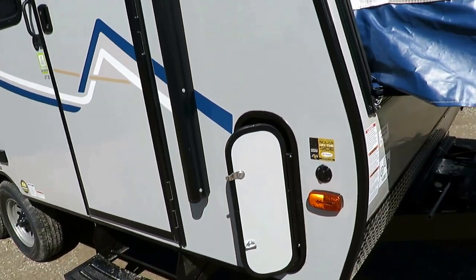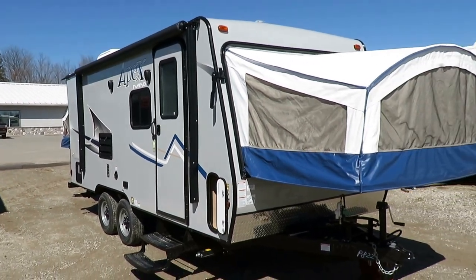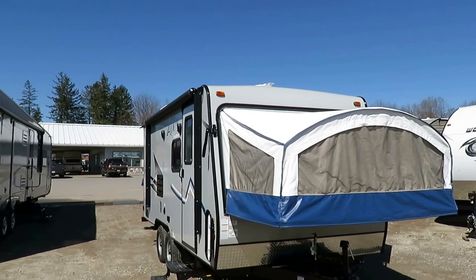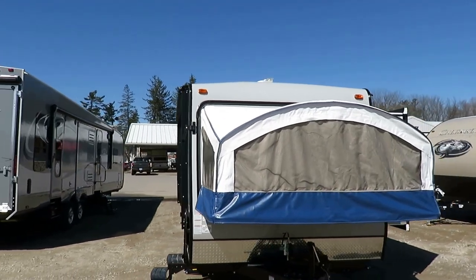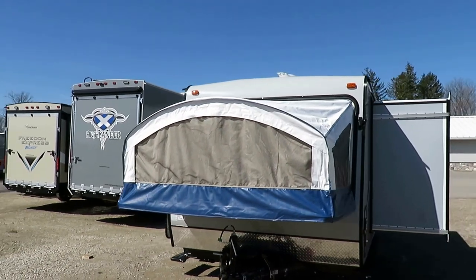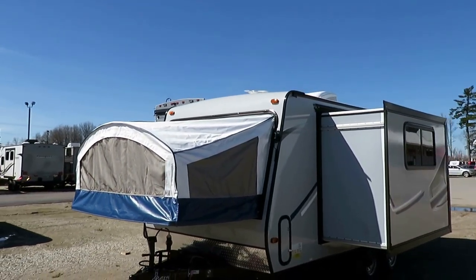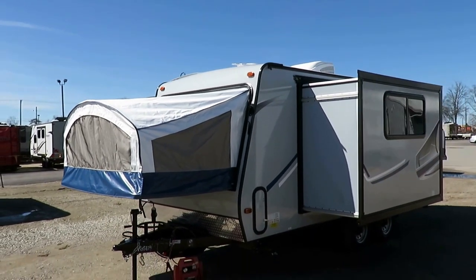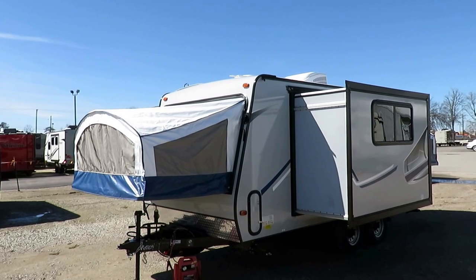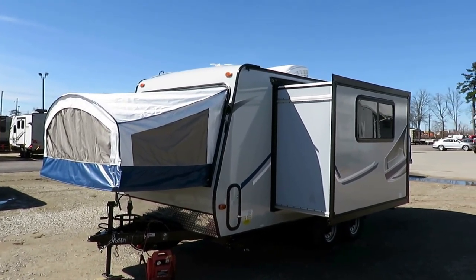We are solar prepped for 12-volt trickle charging. If you're going to go dry camping, you can still put two batteries on that — something we can do for you at Halet's. This is an easy-towing, narrow body. It weighs 3,645 pounds as you see it here. The one we have in stock might be a little different, but generally this is pretty much how we bring them in. This is the Nano series of Apexes — most Nanos are single axle, but this is one of the very few that is a tandem axle.